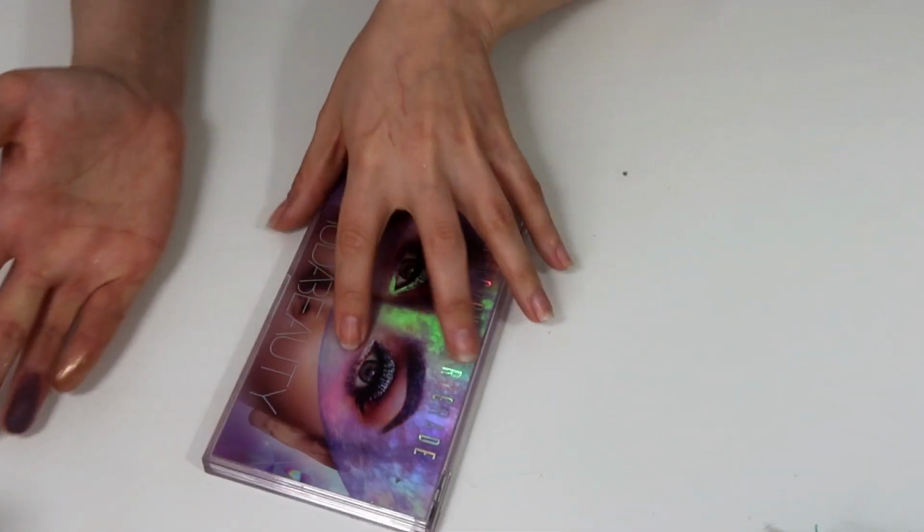Is it super expensive? Yes. Is it worth it? In my opinion, yes. But like I said, if you can't get it or you don't want to buy it or for whatever reason, get the W7, was it Total Eclipse or something? It is just the same, not quite as good, but you get the effect.